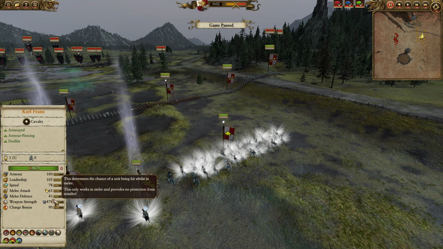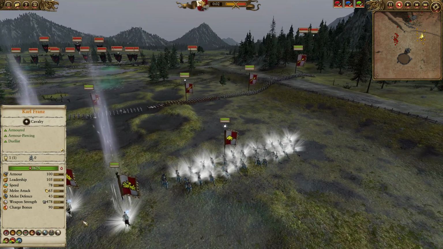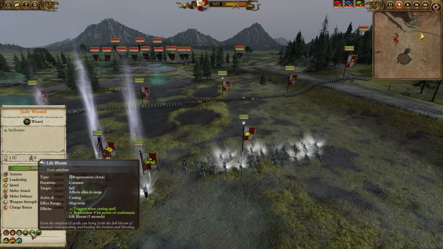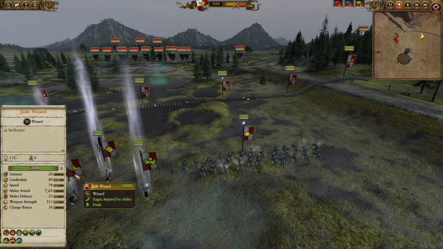He'll be able to dumpster any large lords. He can even lay the smackdown on, say, a Blood Dragon Lord, and he's really, really potent. He's really quite a piece of work. Alongside him, he is backed by a Jade Wizard to provide heals. For him and the cavalry contingent, we do have Life Bloom, Earthblood, as well as Regrowth. Unfortunately, we're not able to cram in a Power Stone, but hey, what can you do?